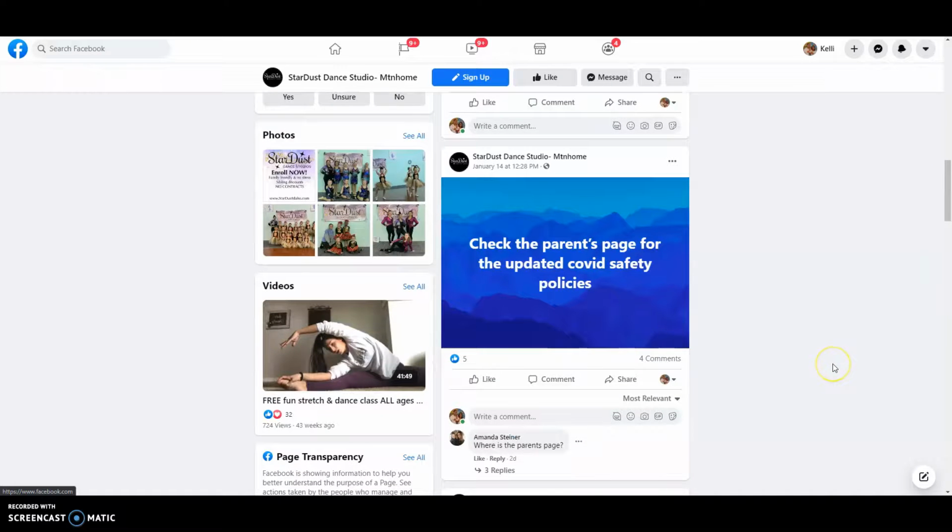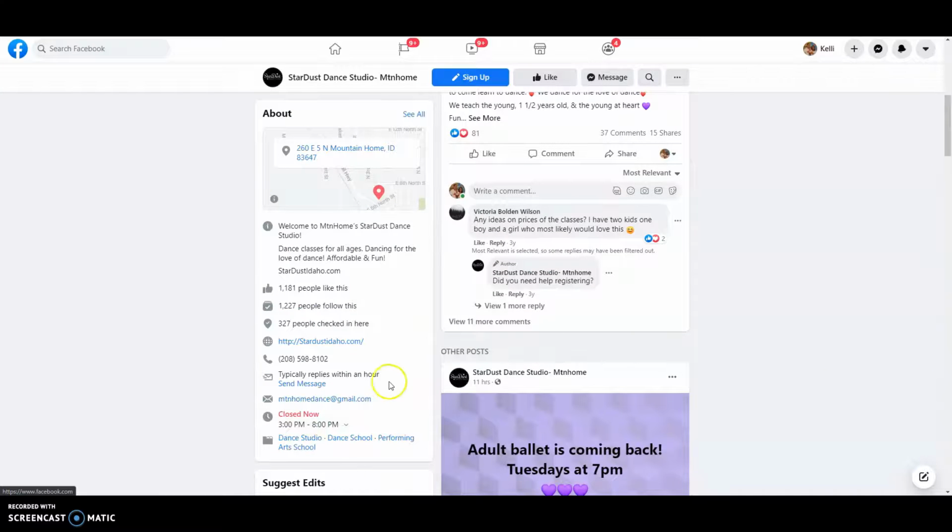Another thing to keep in mind with your Facebook page is you want to make sure that the About section right here is filled out as full and as to the max. So Facebook allows for a certain amount of characters within each section of this About area. And you want to make sure if they're allowing for 250 characters that you are filling out your About section to 250 characters. And make sure that you are also putting in keywords that we talked about. So again, when somebody goes in to search on Facebook for dance classes in Mountain Home, Idaho, you're the one that comes up because you have the search term dance classes Mountain Home, Idaho within your About section.